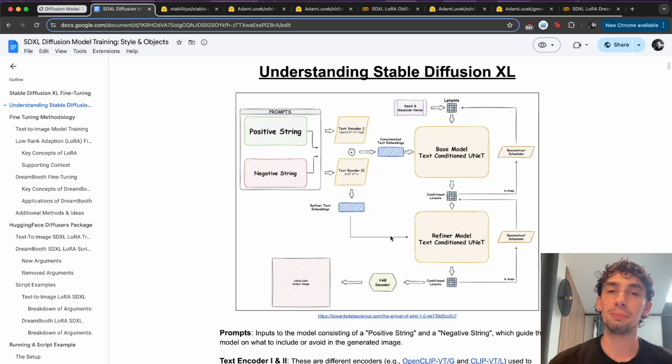output image. The good part is that to actually do the training and the fine-tuning, we only really need to look at the part that's doing the most work, this base model right here. That's where all of the information from our prompt, plus the initial noise to kick things off, is conditioned to do 99% of our generation. And so that is all that we need to attach onto to be able to fine-tune for our downstream tasks. It does help, however, to also look at the text encoders. So what we'll be doing with our specific examples is looking at and specifically tuning this base model, but also the text encoders too as a plus.